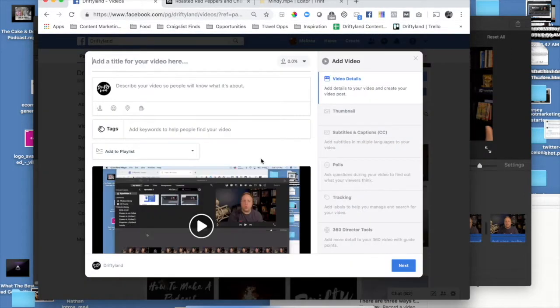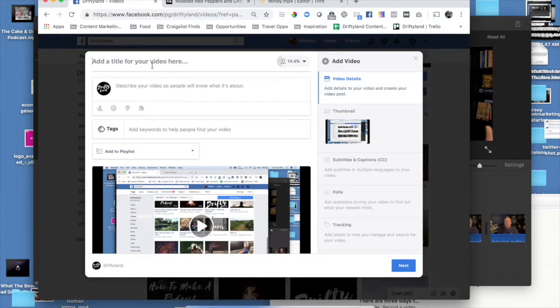It's going to think for a minute, and then this window is going to come up. And again, having all of this pre-decided, like the title, the description of the video, the tags, having all of that in advance is really important. Otherwise, it's like, hey, create a video, and then whoever creates it is going to be responsible for thinking of your title and the description and tags. If this is a part of your greater marketing strategy, you want to make sure that you are the one making those decisions, or at least your team's talked about it and you understand really what you're trying to do.